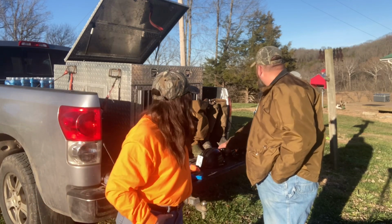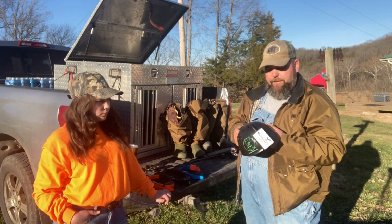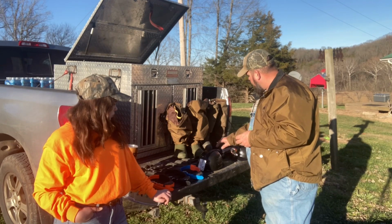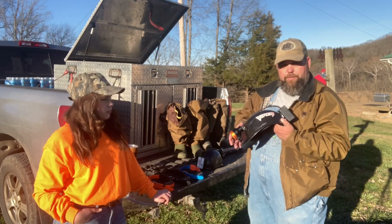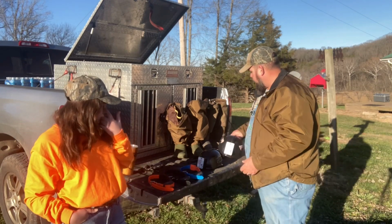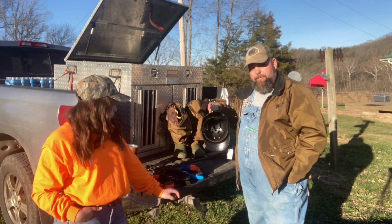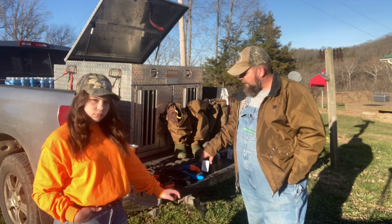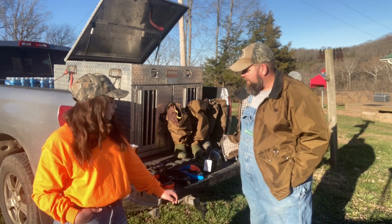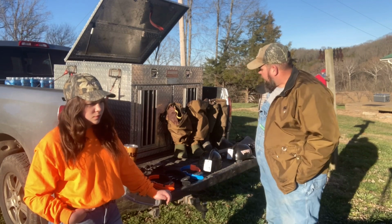But the other thing is Shug is using the Sunspot Extreme Rage light. This is her light now. This is the one that I was using last year. We did purchase the new Sunspot Viper light. I've done a video on these two lights side by side. We really like them. They seem to hold up good. They're not very heavy, and I do like that. I still have my old school belt light with the big, almost car-sized battery on the side of it, and it actually still works. So that's what we're using there.